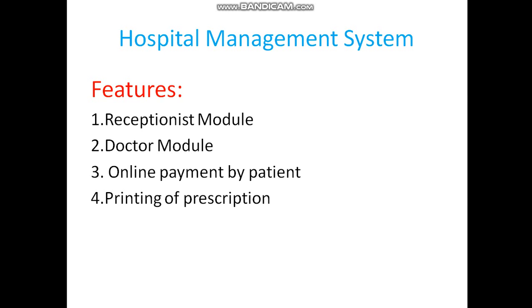On a large scale, in the evolutionary model we have to think about each and every part, the web-based part, and testing of each and every thing. Suppose the receptionist module, the doctor module, online payment: what sort of gateways we are going to build in, how much will be supported, and into which account it will be transferred. For each and every feature, we implement that feature and send it for testing. Likewise, for the overall system this evolutionary model will work. Thank you all.